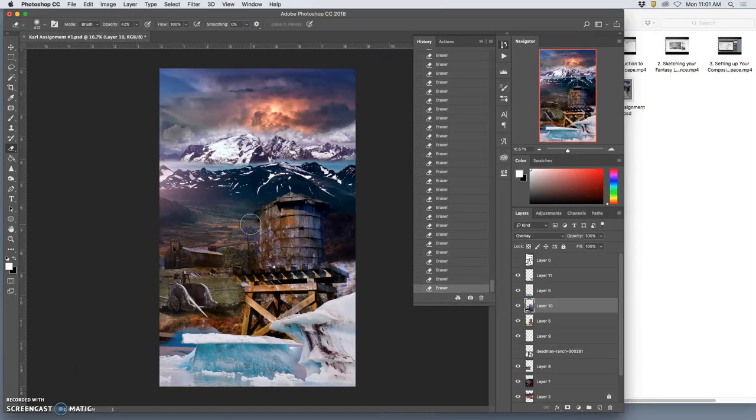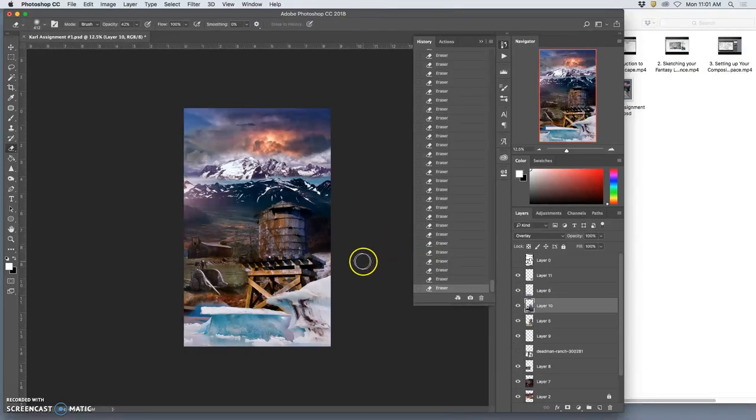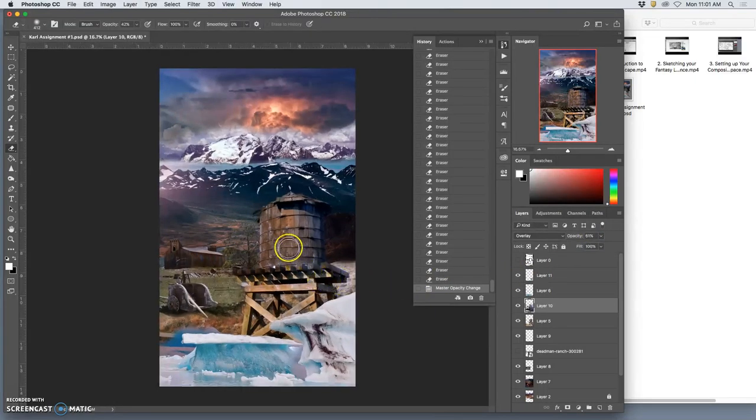So it's all about transforming it, making it into your own thing. And you see how the ice is kind of now coming from this side, and those shadows are deep. And this composition I'm a little bit happier with than what I had before. And then I can always take the opacity down on the texture overlay that I just did. But now if we look at the water tower, it doesn't look so awkward with the ice in front of it because it's got that kind of frozen, more dramatic texture.